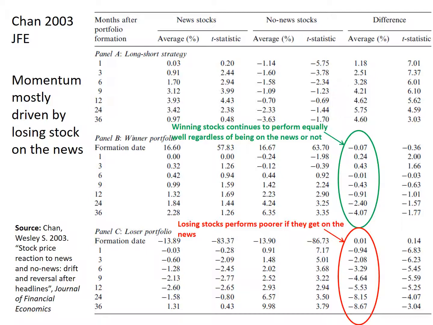If there's no news, you might still be able to convince yourself, well, it might go back up, or there's no particular reason for you to sell right now. But if there's news saying, oops, sorry, our performance is going to be even poorer next year, then there's a very strong reason to sell. So that's another possibility. So stocks that have been doing badly do even worse when there is bad news, when they are on the news.